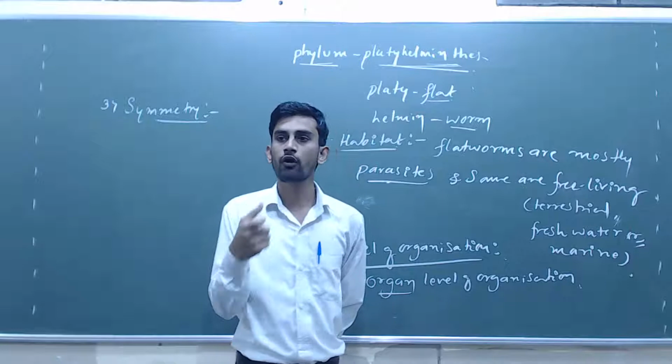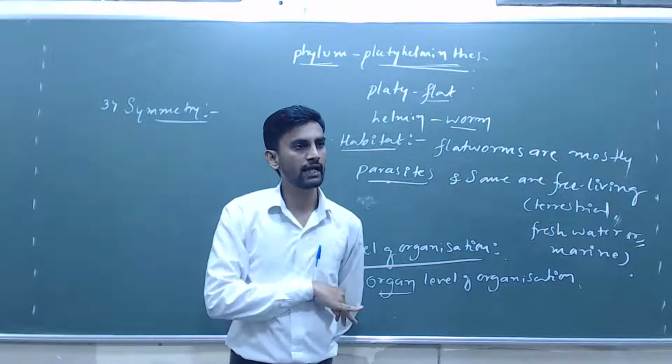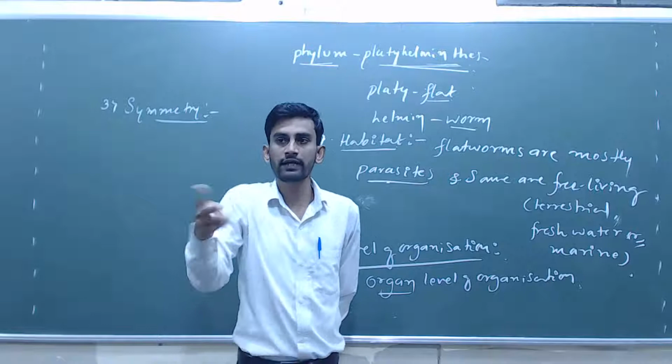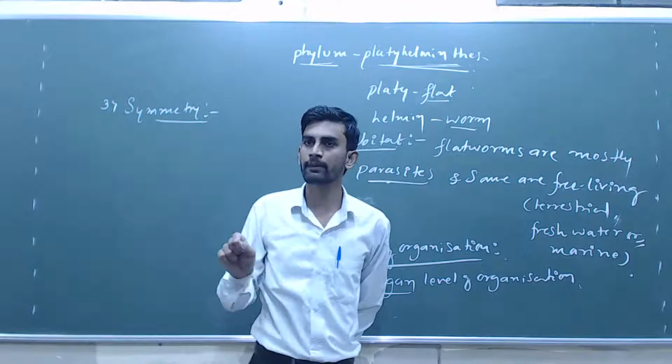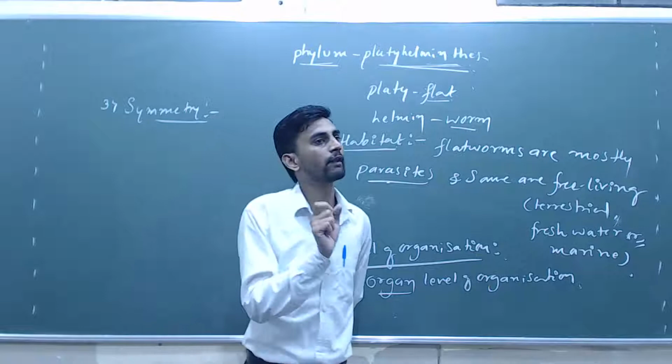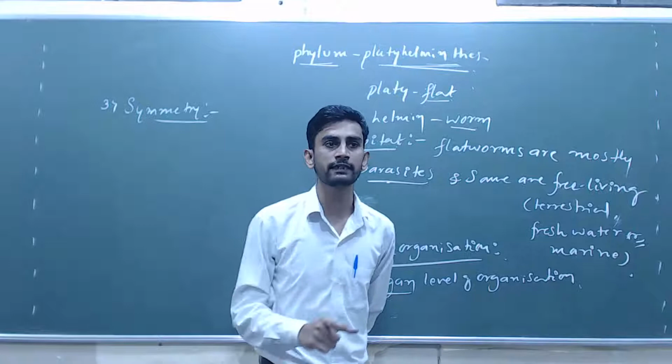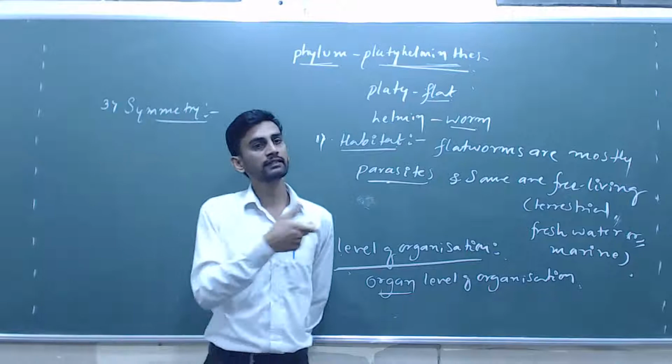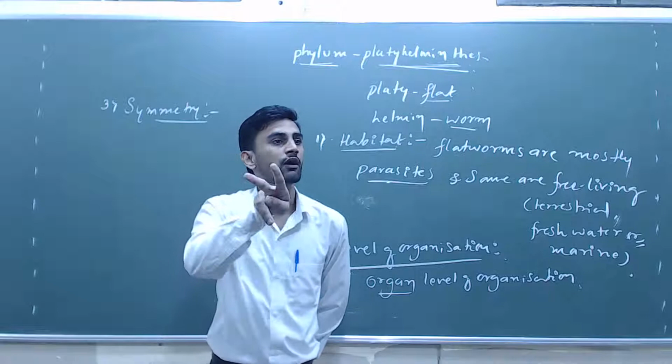In all planes, when you cut the organism through the central axis, you get two equal halves. That is radial symmetry, by the appearance of 8 rows of ciliated comb plates. Along with that, you should remember the main role of these comb plates: they help in locomotion. You have already studied that. Like this, on what basis does it also exhibit bilateral symmetry? By the branching of the gastrovascular canal.